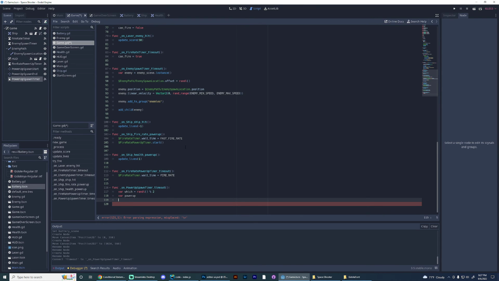Okay, so we'll do equals battery scene if rand i mod 2 equals 0. Actually, we just do that, which flips it around, but doesn't matter. Oh, it's health scene.